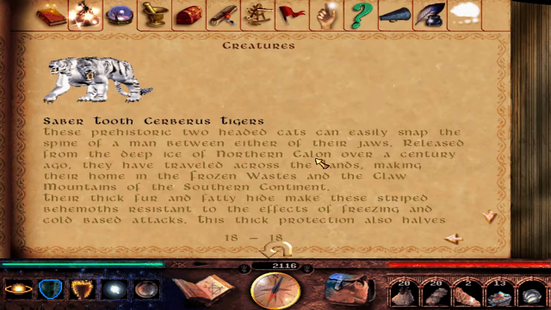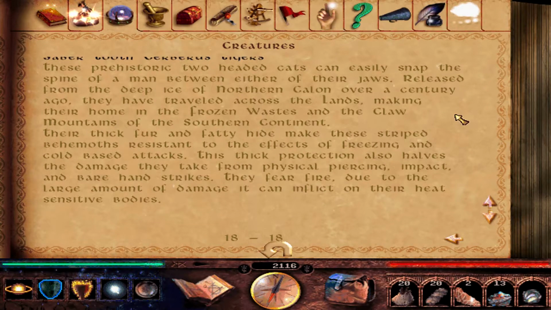Saber-toothed Cerberus Tigers. These prehistoric two-headed cats can easily snap the spine of a man between either of their jaws. Released from the deep ice of northern Galan over a century ago, they have traveled across the lands, making their home in the frozen wastes and the claw mountains of the southern continent. Their thick fur and fatty hide makes these striped behemoths resistant to the effects of freezing and cold-based attacks. This thick protection also halves the damage they take from physical piercing, impact, and bare-handed strikes. They fear fire due to the large amount of damage it can inflict on their heat-sensitive bodies.